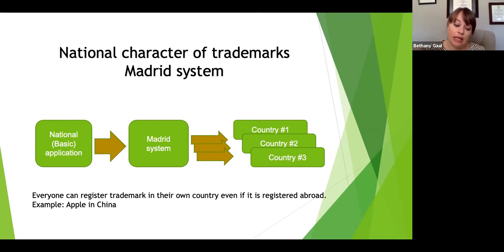Something to note is that as of right now, for the next month, the UK is still part of that EU designation. But as of January 1st, because of Brexit, they will no longer be part of that. And you will have to file a separate, or you don't have to file separate, but you'll have to designate them separately. So if you want to file in Europe, it's definitely beneficial to do it this month because it saves you some money there.